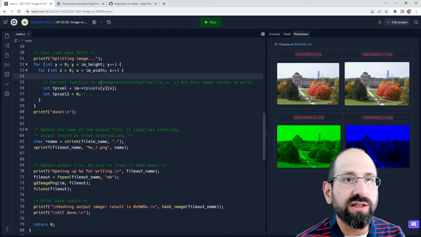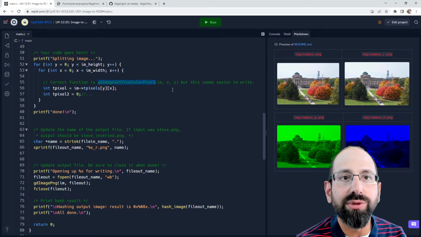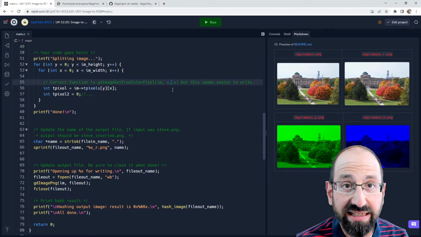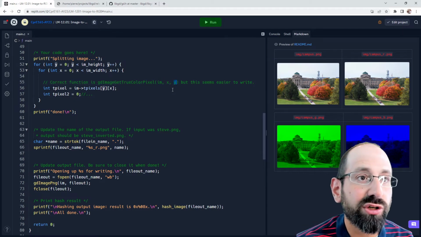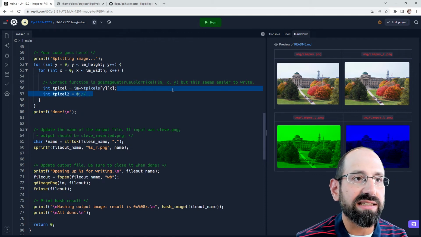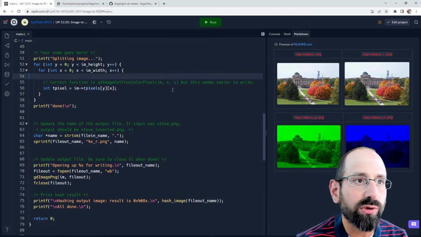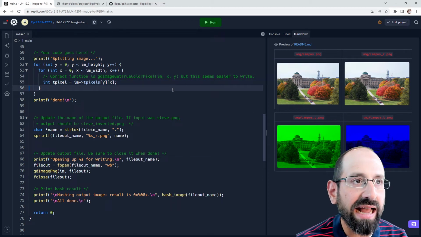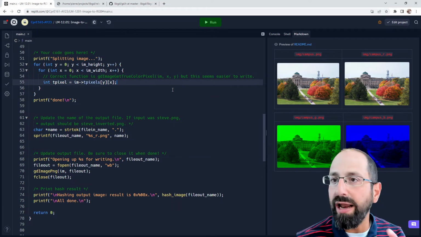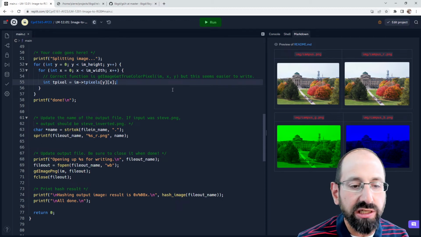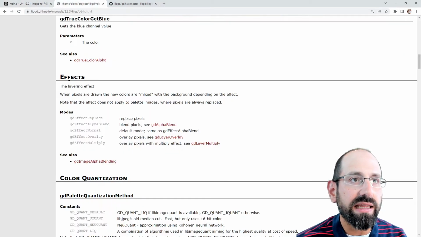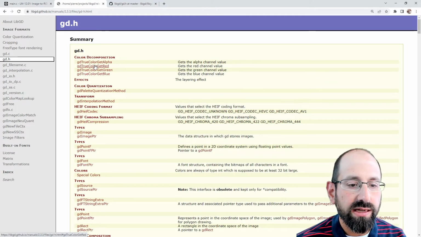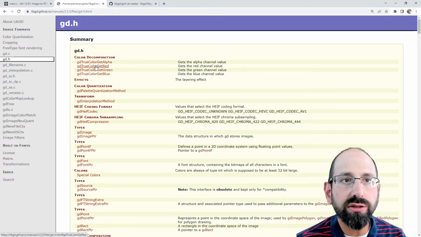So the correct function, and this is true, there's a correct function called GD image get true color pixel that passes the image pointer, passes X, passes Y, and returns the pixel. Here we're actually just accessing the raw pointer, so that's fine. So we're going to access the raw pointer, image t pixels of yx. We then need to grab the red channel. What is the red information in our pixel? And it's correct to say that there is a function to do that, right? There's GD true color get red.